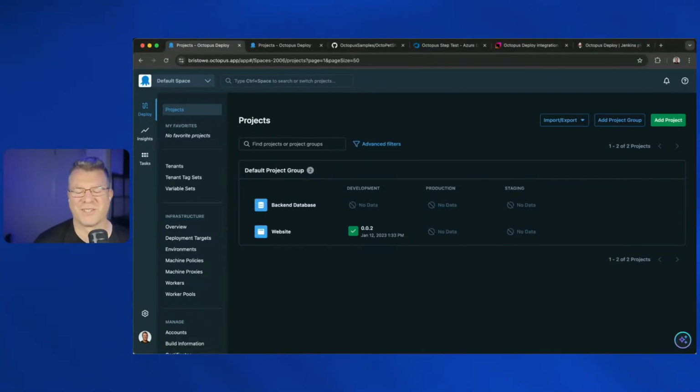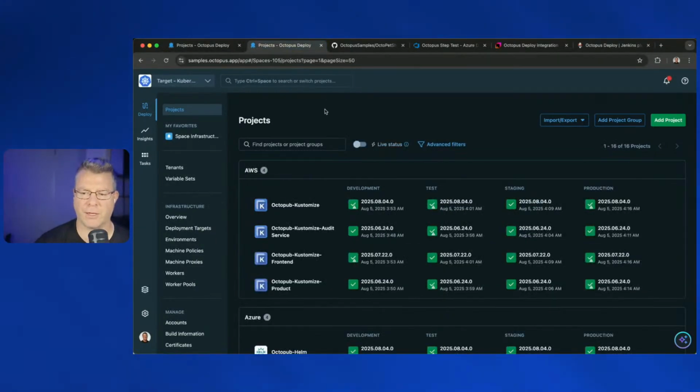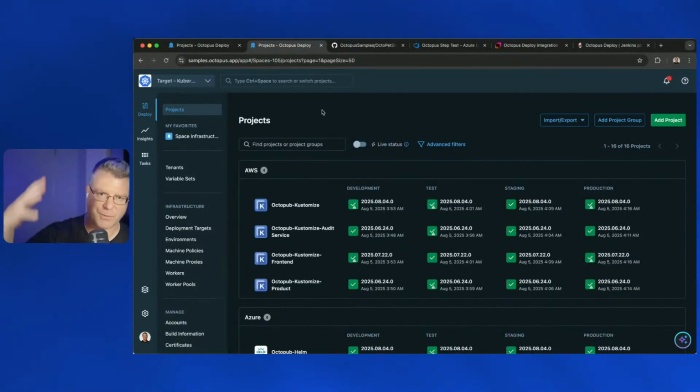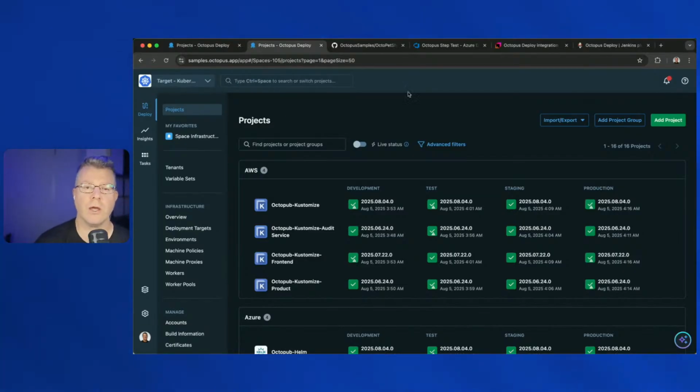All right, so what you're seeing here is the deployment dashboard for Octopus itself. So this is kind of like Octopus in a nutshell. This is the most popular view that you have within your Octopus view. It's the dashboard which shows everything that you need to know about where your deployments stand.